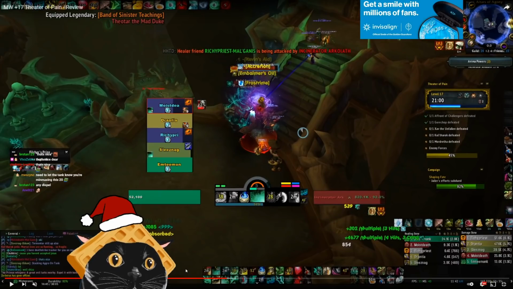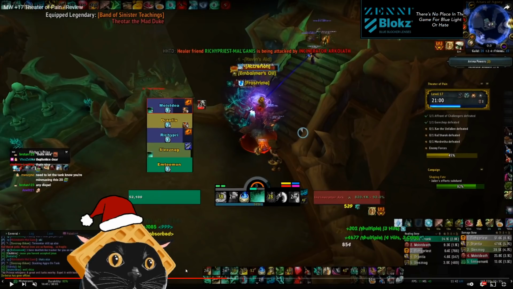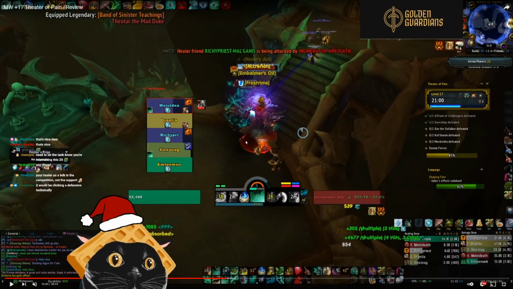definitely, undeniably press Fortifying Brew here. All this damage is super predictable. You know this Portal Guardian is gonna Soulstorm. You know this guy's gonna pulse damage. This is a really, really scary pull. So we definitely have to press some defensives here.